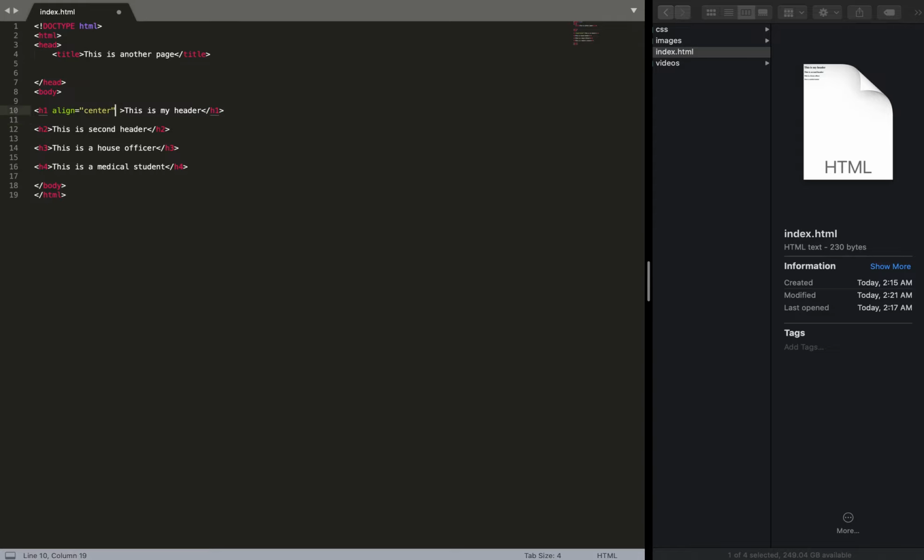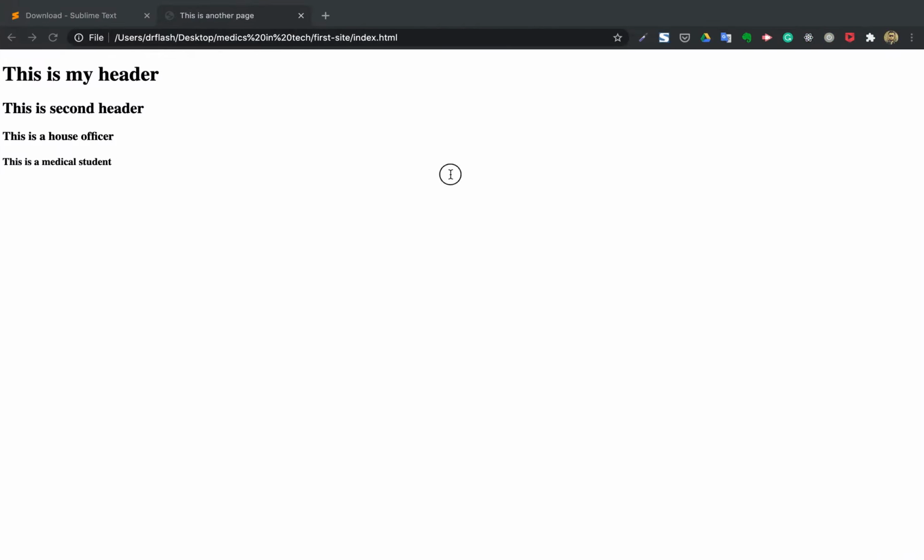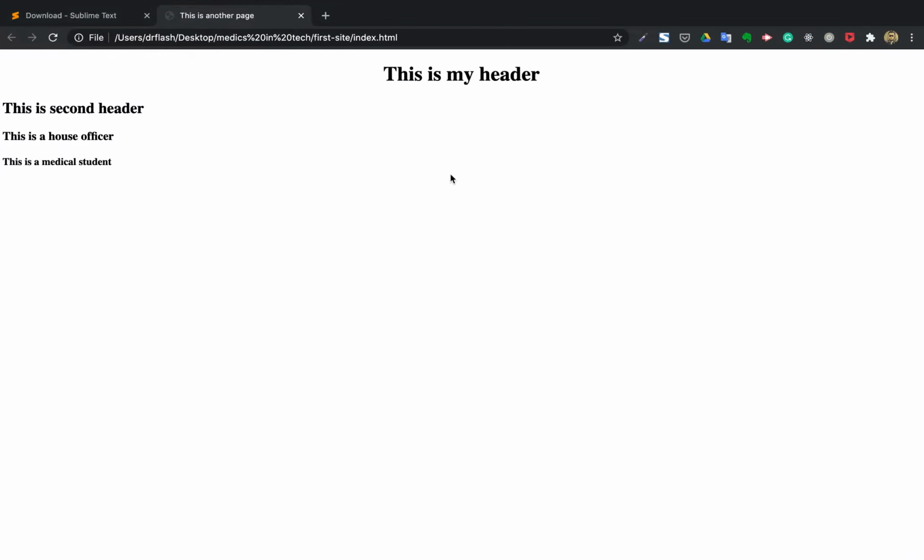Now observe, I placed align, which is the name of the attribute, an equal sign, and the value of the attribute. Now the value of every attribute needs to be within quotation marks. These quotes are part of what we call the syntax, okay? And the syntax is a structure which must be followed. If you do not do that, you're going to have a break in your page, right? So I'm going to save this and reload my page, and you see the difference. Boom, centered header. Isn't that cute? Really straightforward, really easy. Easy peasy, right?